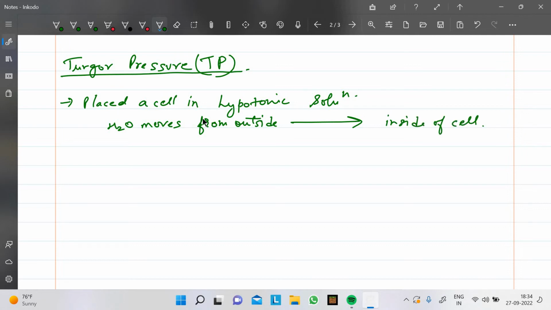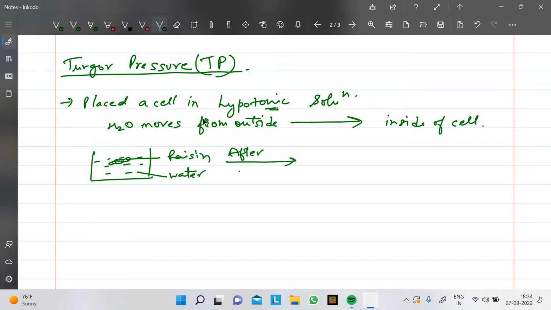आई होप ये दोबारा बताने की जरूरत नहीं है कि ऐसा क्यों हो रहा है. हाइपोटोनिक सोल्यूशन है ना, इसका एनर्जी ज़्यादा है, सेल के अंदर साइटोप्लाज्म कंसंट्रेटेड है. What will happen? Cell swells up. Okay, just take a raisin, put it in a beaker filled with water. So after some time it swells up. Okay, because of endosmosis.